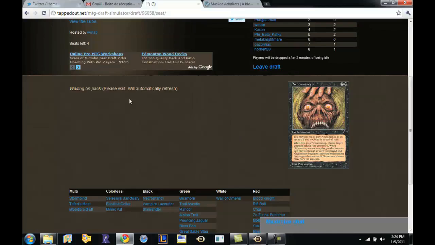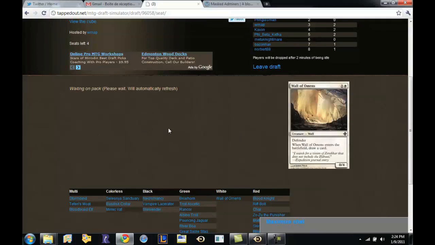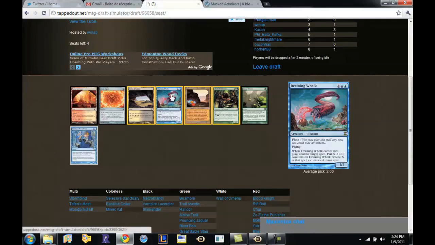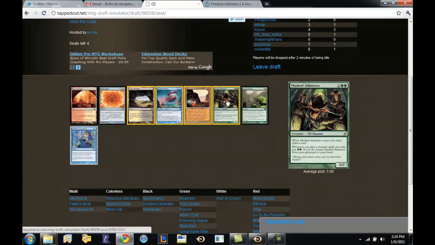So, Star City Games Open results again. We had a blue-black, blue-green wave. I think we had Rug, and there was one other deck, but it was a very diverse top 8, if I recall. And that's always something you want to see.